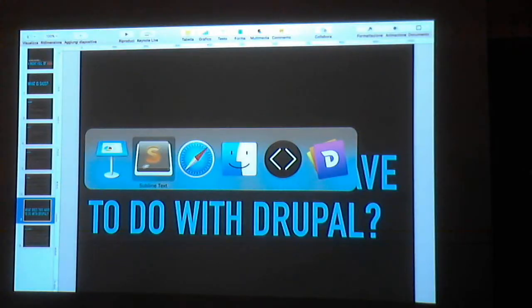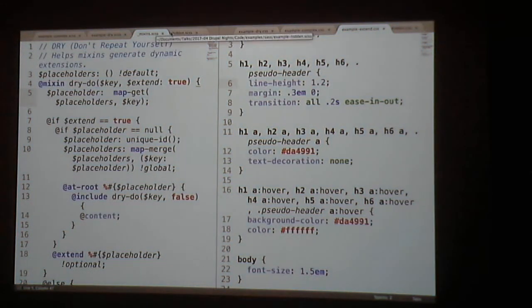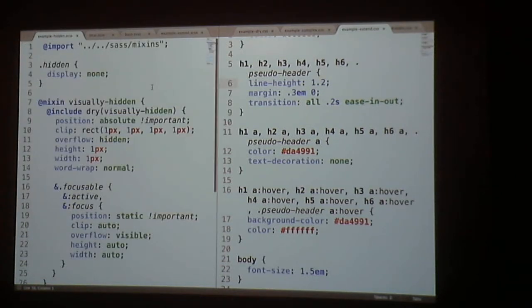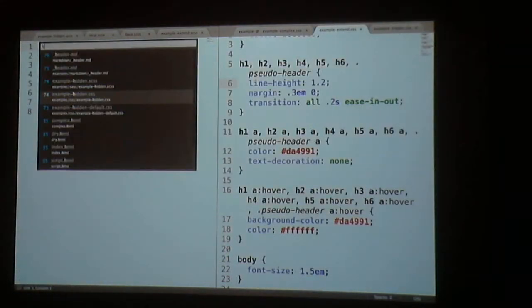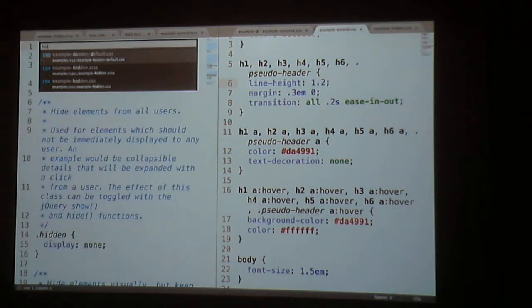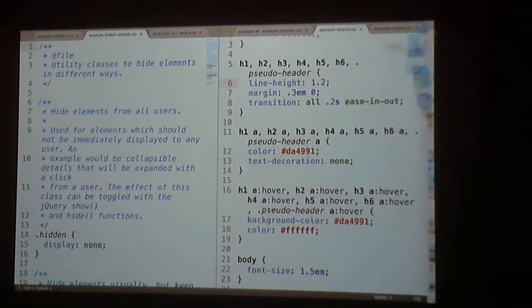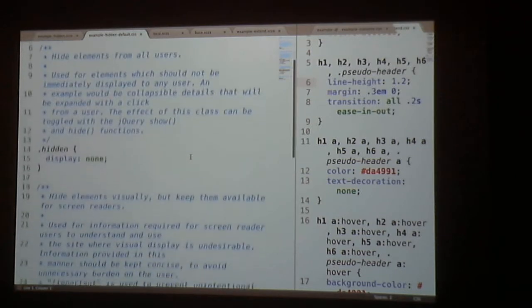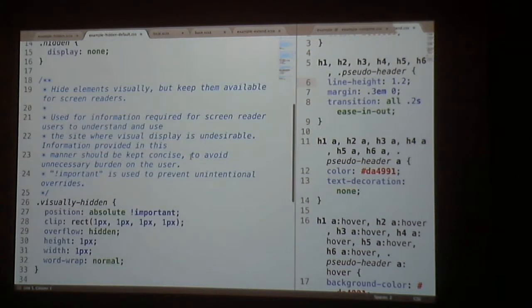And for example, let me close some of these things. Here's one. This is actually the original. This is a CSS file from Drupal 8 core, hidden.modules.css.